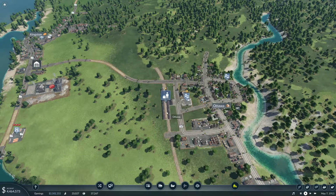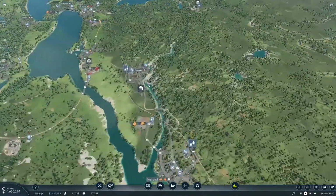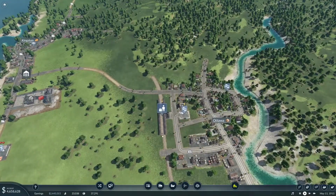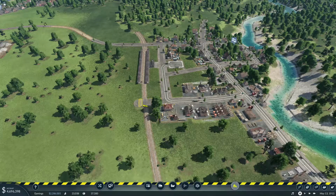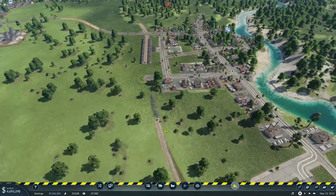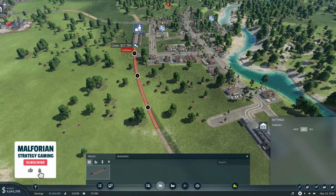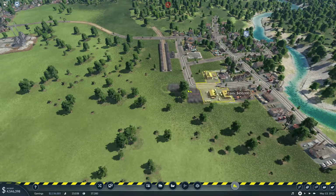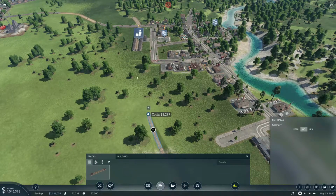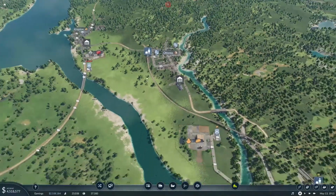I don't know how to do this actually. So we have this train that currently goes from Quebec, Montreal, Ottawa. Actually, what we'll do is we'll just switch it to this platform. So let's get rid of this and pull this back a little bit. And then we'll put this route across. Collision. Come on. Okay, I'll just pay to destroy this. We could mess around trying to squeeze it past, but we'll just do this. There we go. So we've moved it over to the platform now.